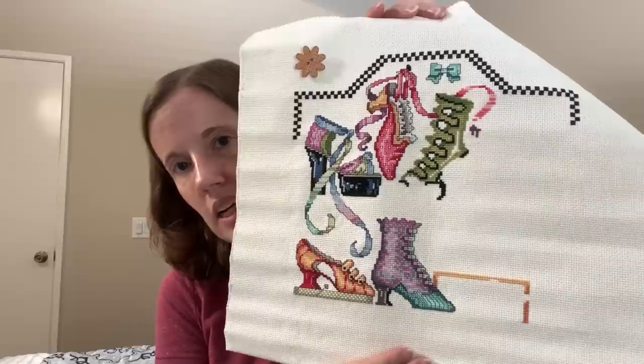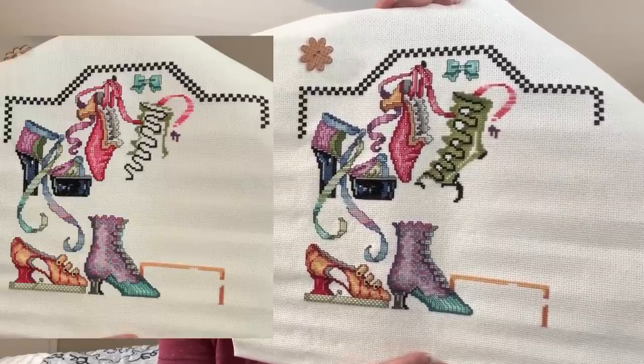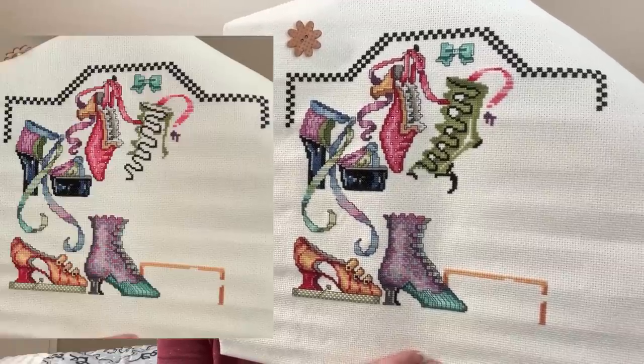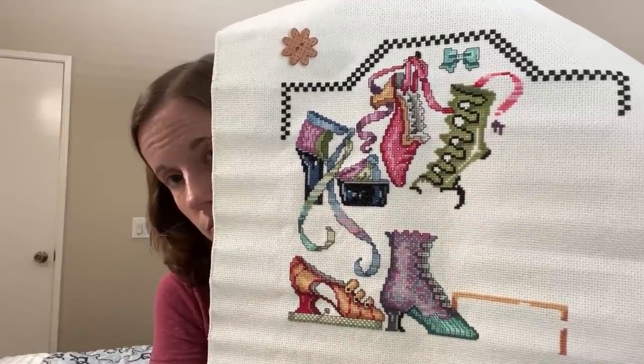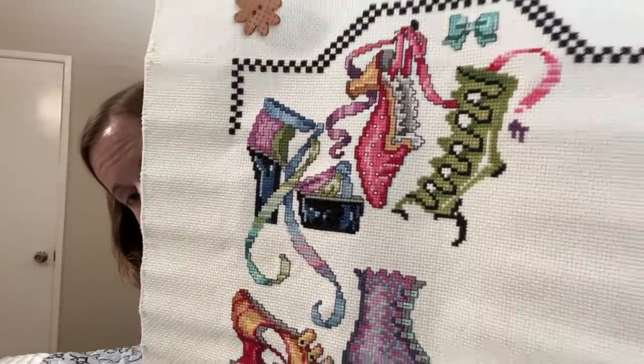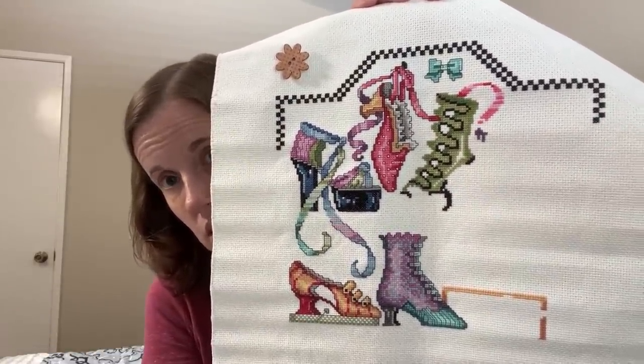And I did work on this a little bit. I had this in my Fancy Lady WIP Go board because it was Fancy Lady adjacent. So I did work on this when it was called for that for 3 days. And this is on the kit Aida 14 count, probably antique white. And I believe I worked on the shoe, that green shoe there. Two strands, full crosses, a single strand backstitch. Very colorful, but it doesn't come out that often.